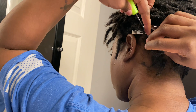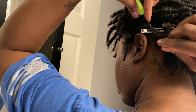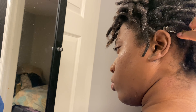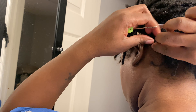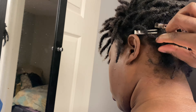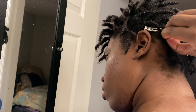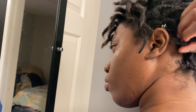It's more of a straight texture and finer because that is my weak area and my nape area. And I started these with all braided braid locks. So all of these in the back are plaited, they're braided. So I'm just going to interlock them because doing it the traditional way — palm rolling or just retwisting the roots without interlocking — it was not working out. So I'm just deciding to interlock the back, and I'm not due for a retwist yet, but I'm just going to go ahead and interlock the back of my hair now.